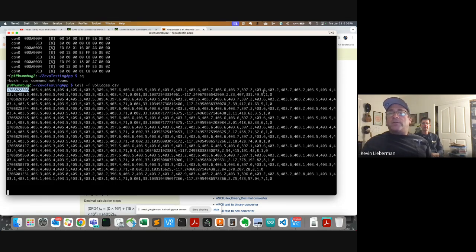All of my voltages, my current, some temperatures and other things are in here, my latitude and longitude at the time, and a whole bunch of other stuff, which I've since forgotten even what it means. But yeah, I gather all of this data all the time while I'm driving, while it's sitting in the garage.